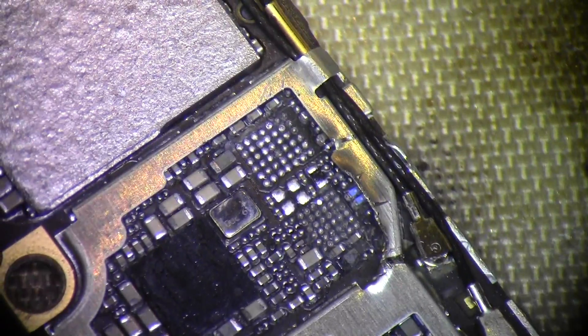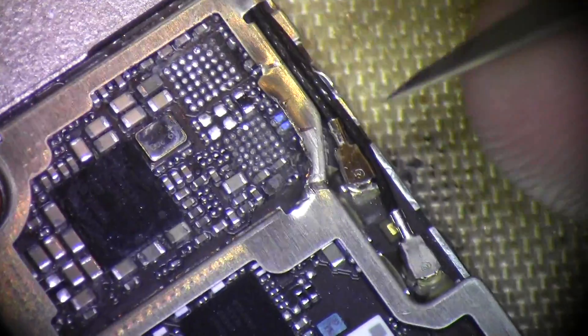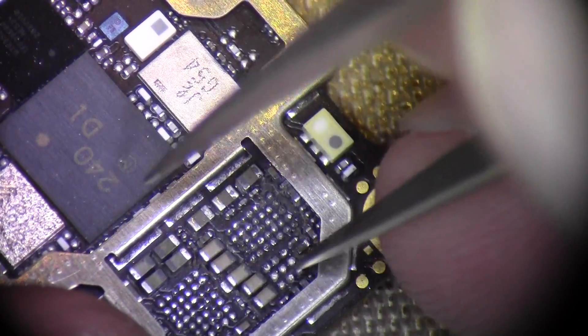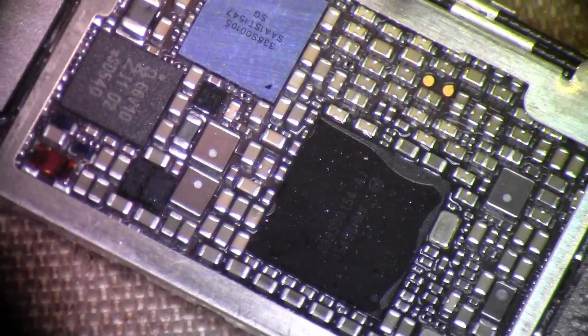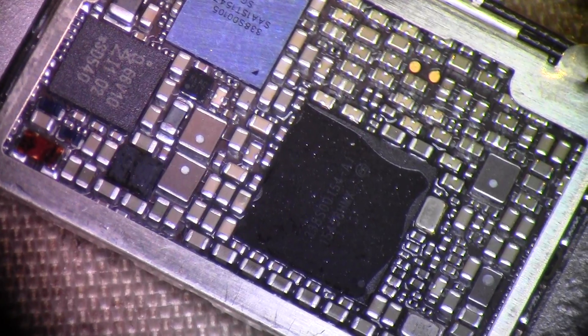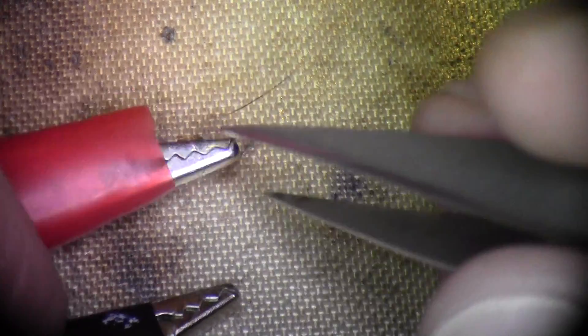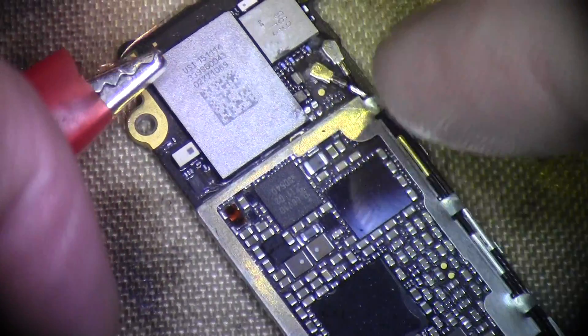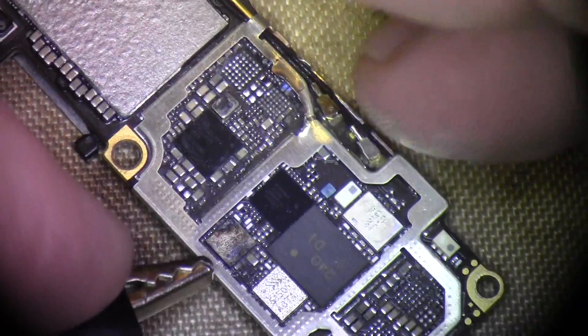I'm just trying to get the data off this phone. If we can get the main short cleared, we'll at least have to put the TriStar back on, put the gate back on, and Tigris back on - at least those ICs will have to go back on. What I'd like to show you - I've shown a couple of times how I find these shorts. I always keep a wire soldered to the hot side of my DC power supply and that wire ties directly into VCC main. For my ground, I'll just touch ground as I need to until I find whatever cap has the phone shorted.